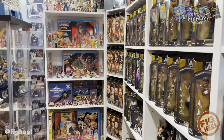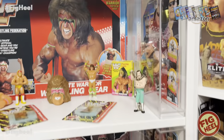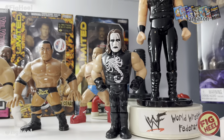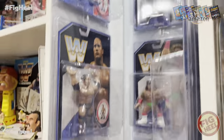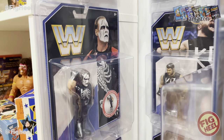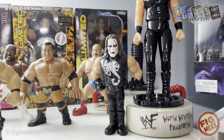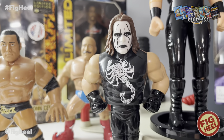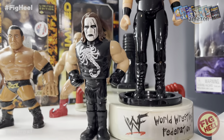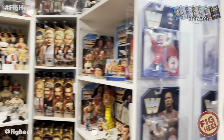He's had so many. This is so difficult. But as a retro guy, I gotta say the retro is my number 4. It was hard for me to pick between the standard white and the red and black, but we gotta go standard white. I have it mint on card and loose. This figure is great because I love the action — I love that he does the Stinger Splash. The head scan is great, the paint application is great, I love the classic Stinger Scorpion on him. It's just a great looking figure and really blends in with other Hasbros and Mattel retros. That's why this is number 4.